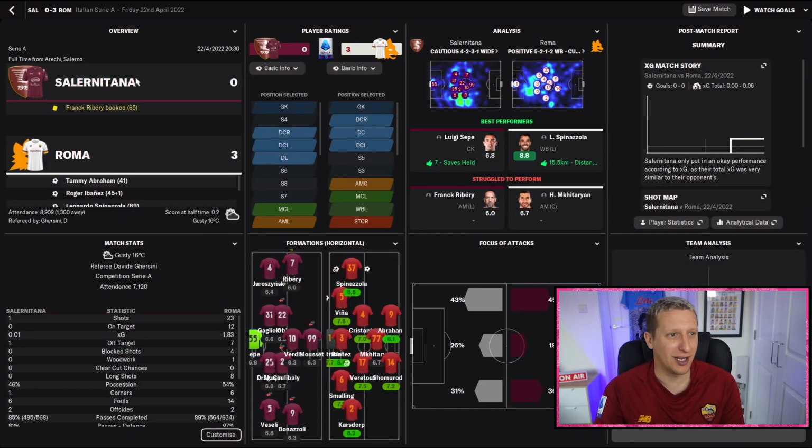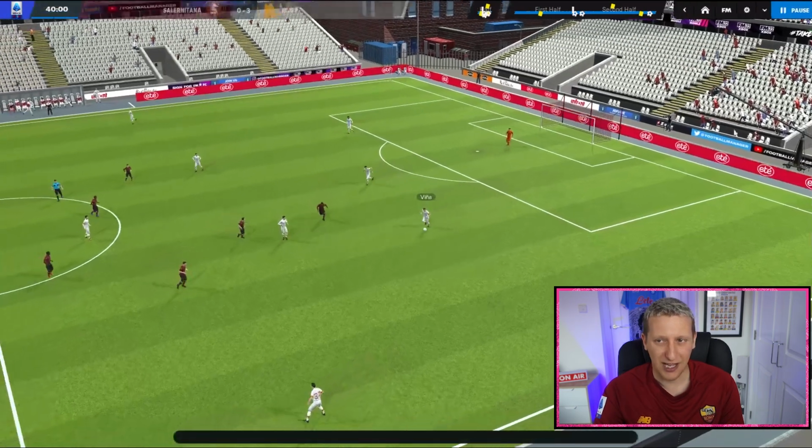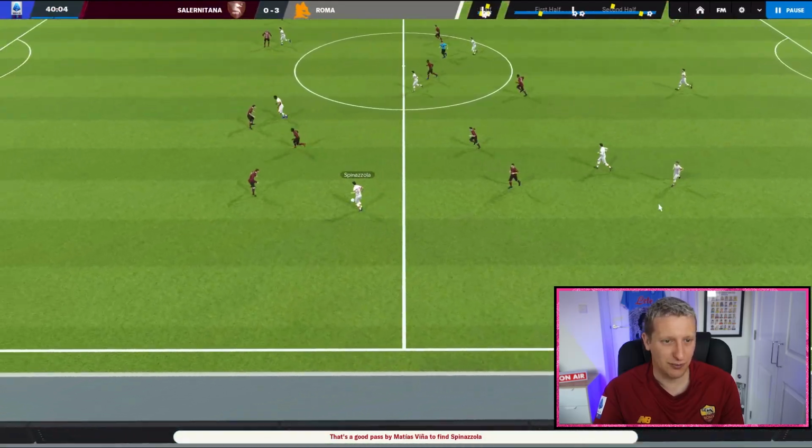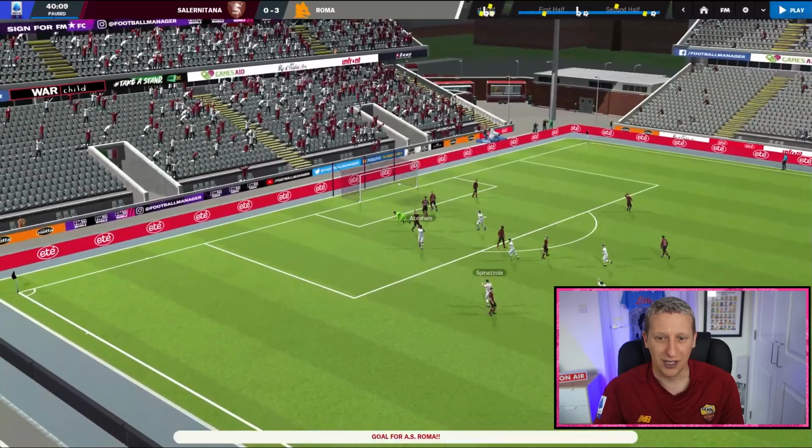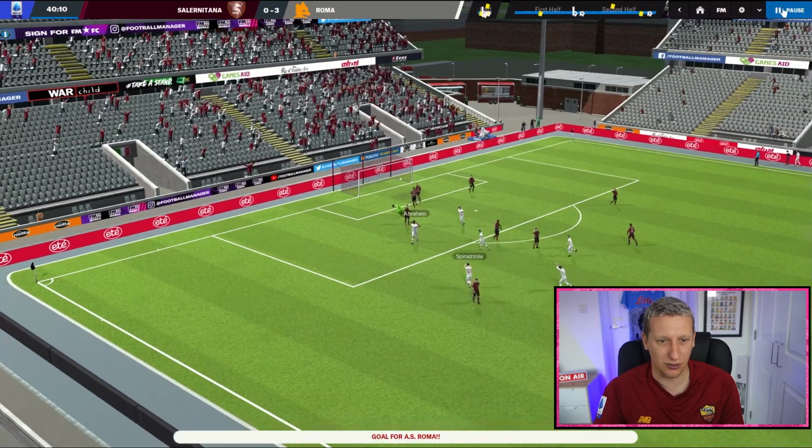And then here we go, 3-0 against Salernitana. Obviously they aren't great, but 23 shots we've had on goal. Tammy Abraham, I believe, gets the first. Here is Spinazzola. It's just a simple slip pass in and through. It's really good. Spinazzola, so direct as well.